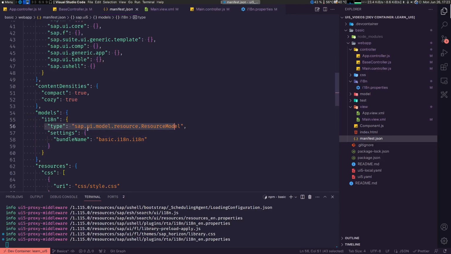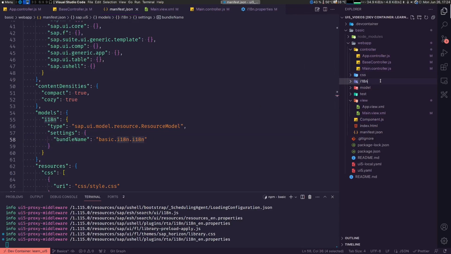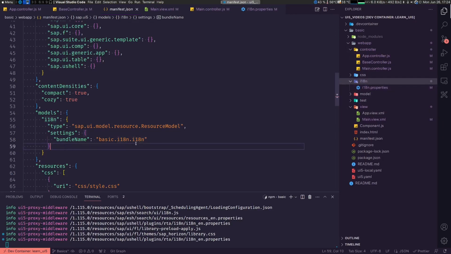And this is the type of the model. Let's copy this. And in the settings, the bundle name points to the file. So basically this is our namespace. And then we have the folder, this one. And then we have the file.